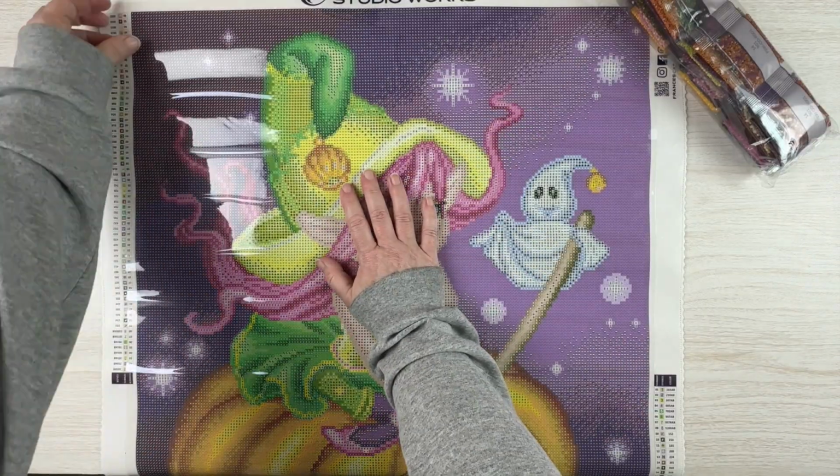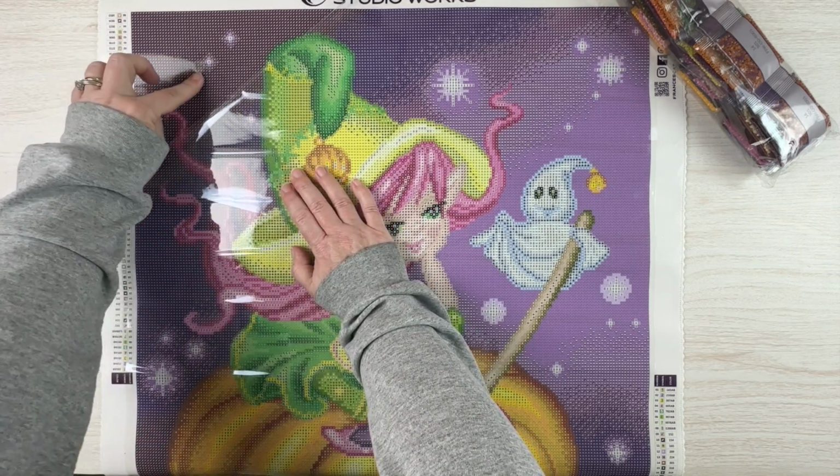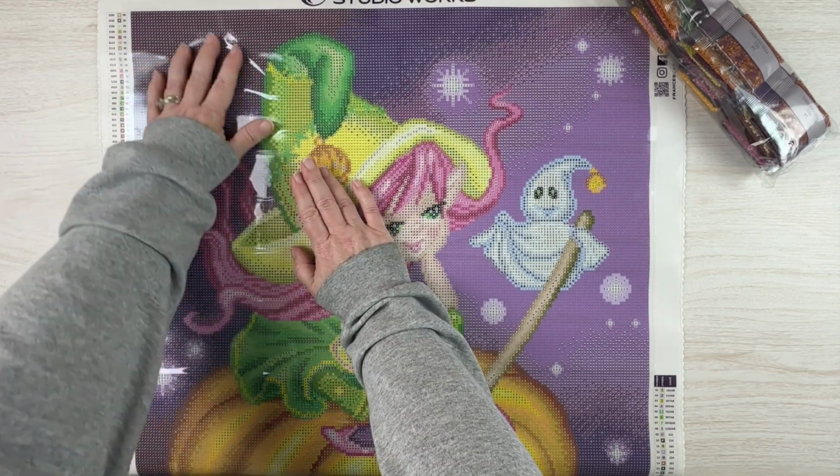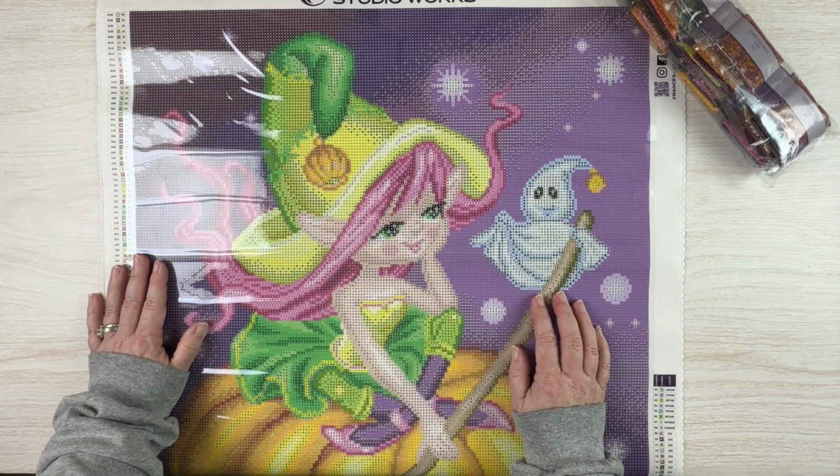So just looking here at some of the symbols and everything, it's a nice thick cover sheet. Definitely like that. Nice and sticky for the poured glue. I'm just trying to look. See, all the ABs are listed at the top.